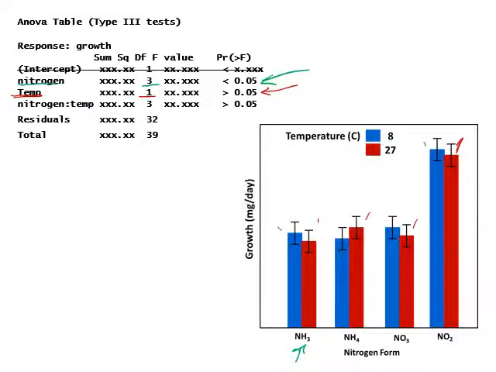Then if you do that trick that I mentioned before of connecting the line segments, you notice that when you connect the blue bars like this, the red bars follow pretty closely. There's really not a big change in slope from segment to segment to segment. The effect of nitrogen is the same at every level of temperature, and the effect of temperature is the same at every level of nitrogen. So the nitrogen by temperature interaction, which has 3 degrees of freedom, is not significant in this graph.